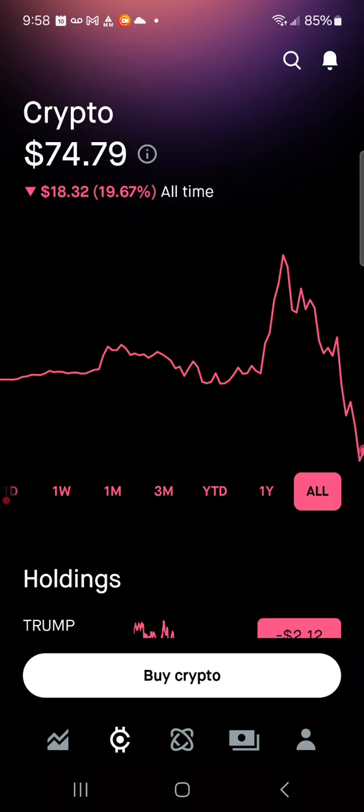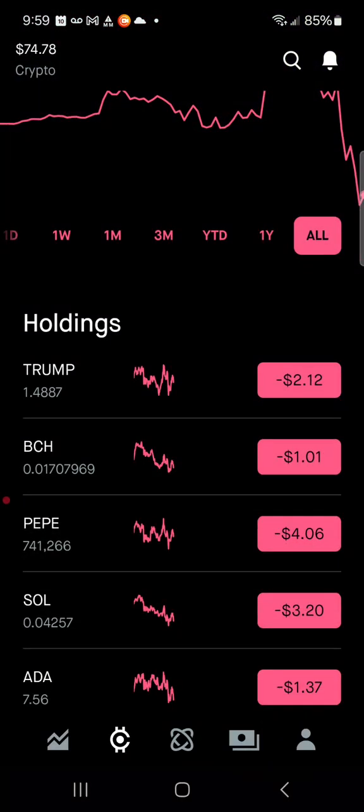Overall, it's down almost $20. But I'm not too worried about the crypto because I treat that kind of like day trading. But I do it differently. So crypto is basically an alternative means of currency. So what I do is I'll buy the coin while it's down.